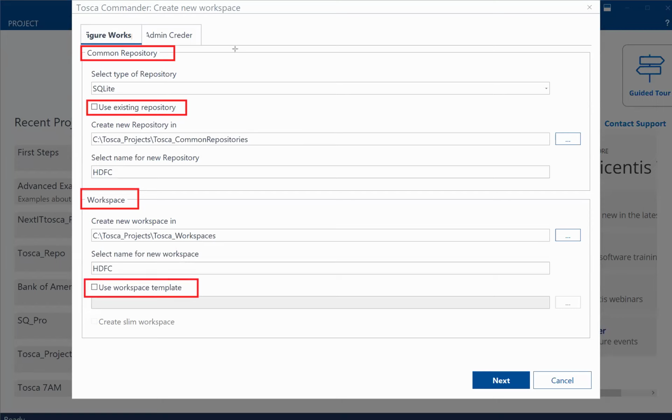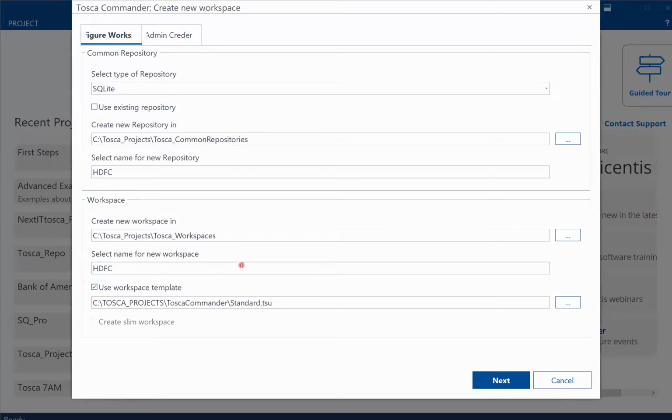What is this template? Do you remember yesterday, I chose a couple of standard modules like open URL and close browser? Exactly. To get the standard module subset, make sure to enable this option.